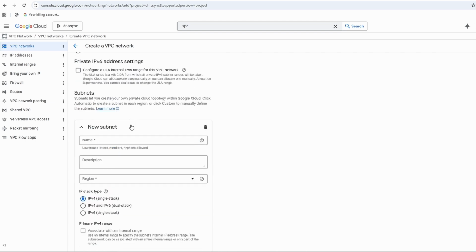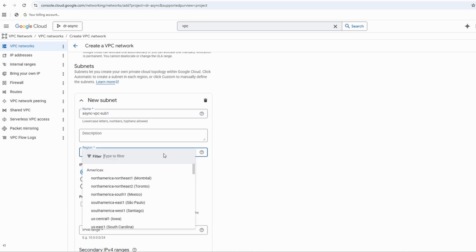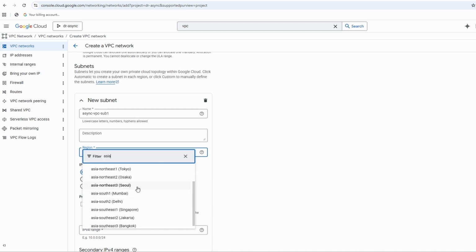We will start with a VPC creation, and we'll name the subnet under the VPC. We will choose a network range of 10.10.10.0, and the region as Asia, Mumbai.